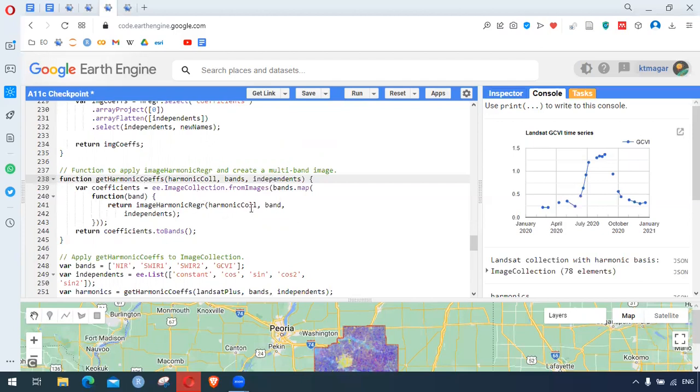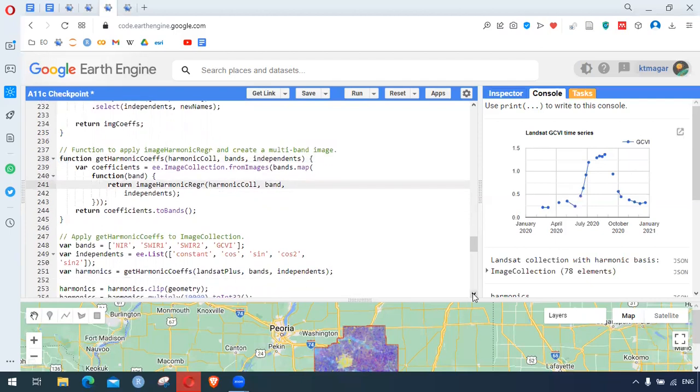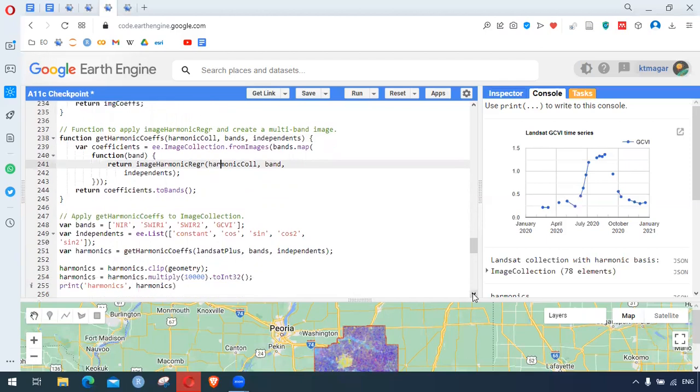So it creates the multi-band image consisting of the regression coefficients. In each band we have the 5 coefficients from the regression corresponding to cosine, sine, cos2, sin2, and the constant term. So in total we get 20 harmonic coefficients.